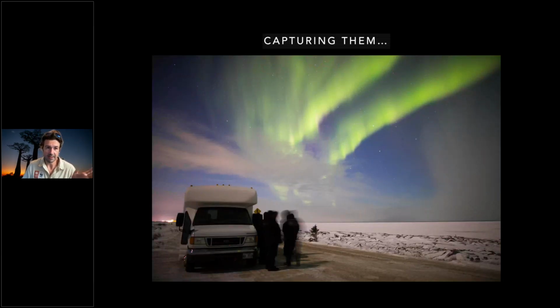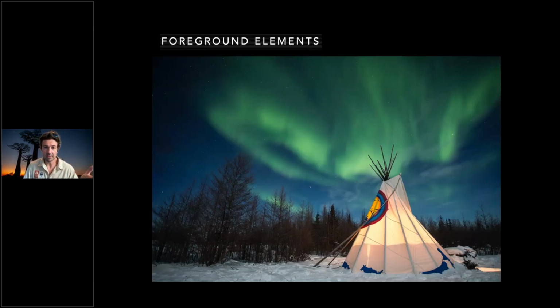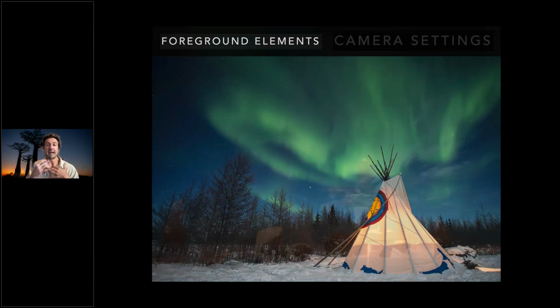But the number one thing I'm going to recommend, you're probably seeing and thinking about my lessons with astrophotography here, is something besides just the aurora. Remember, something besides just the stars, just the Milky Way. They are beautiful on their own, but when you have some sort of foreground element, it really elevates it. And there's no rule in exactly what type of foreground element. Here we have a traditional Métis teepee at Dave's dog yard. It's actually lit up on the inside by a little fire. That makes a foreground element. We have a traditional Inukshuk on the edge of Hudson Bay. That's a beautiful foreground element.